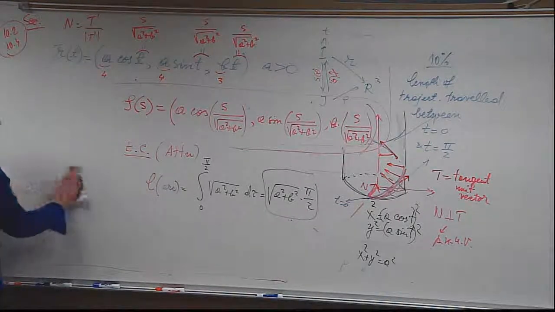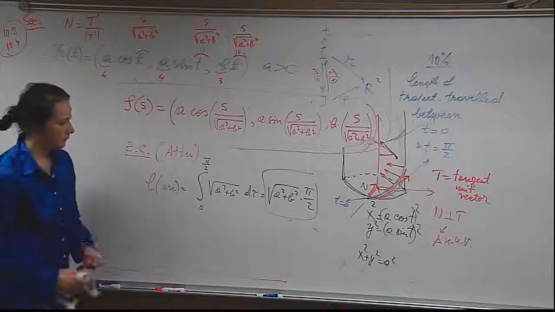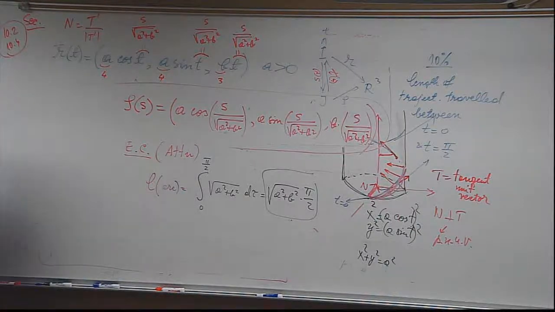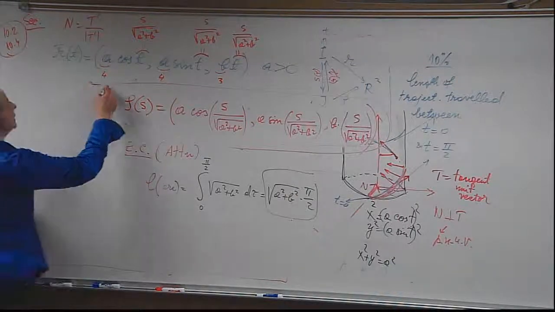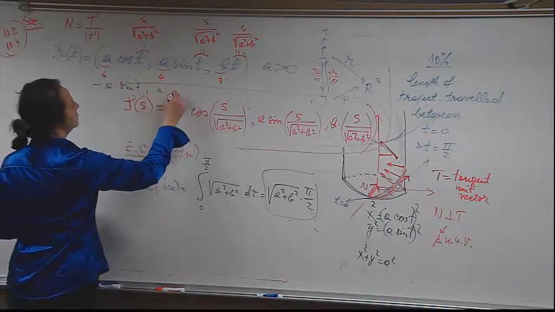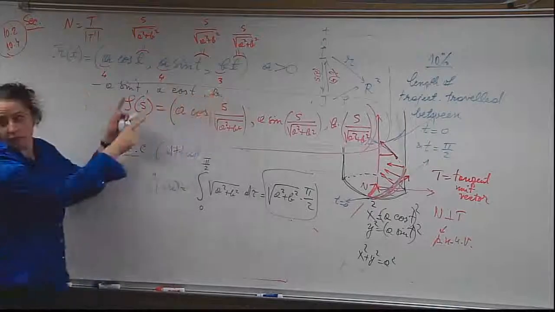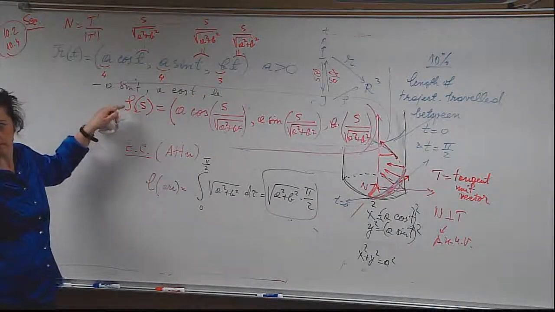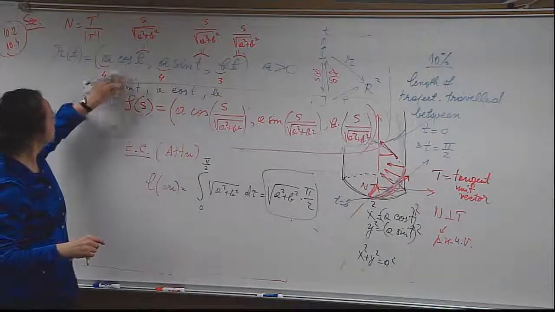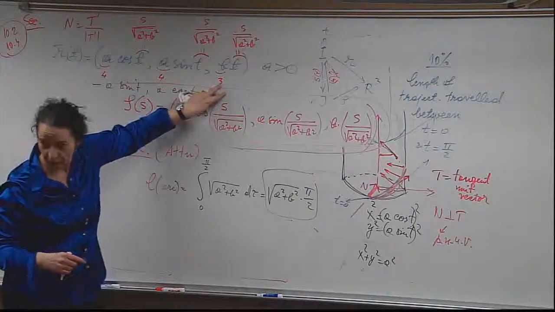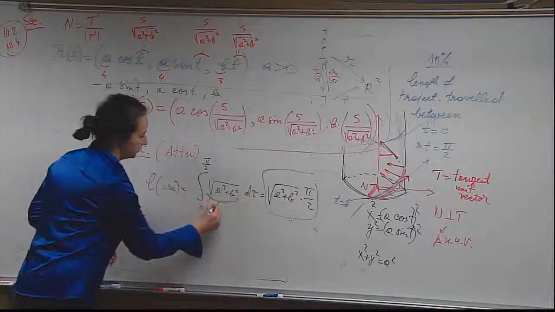So, where did the square root of a squared plus b squared come from? That's from the magnitude. I just erased it. Okay, so you have minus a sine t, a cosine t, and b. When you square them, what did you get? Yes, the same thing. So that's just the square of that plus the square of that plus the square of that, so that's just like a 2D square root representation of the top one.